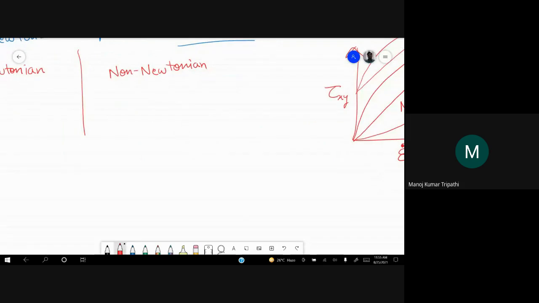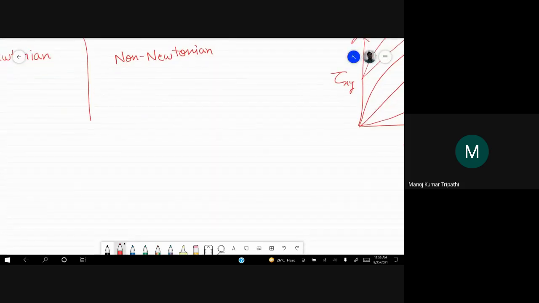So there is a sign convention for tau that we are going to follow, just like the two layers that I have shown above. Let's say this is a fluid domain and some forces are acting on it. Some plate is pulling this, some plate is pulling it back. Now let's say we want to find out the stress at a particular point here. To find out that, we have to specify the surface on which we want to calculate the stress. Let us take the horizontal surface like this, which is oriented in the y direction. So the surface normal is y.